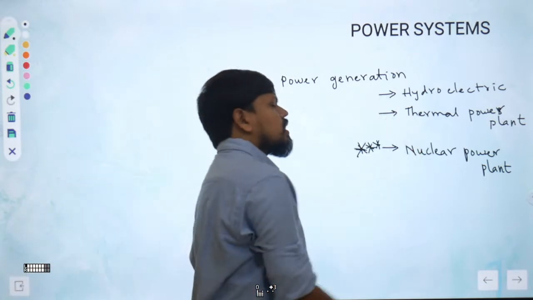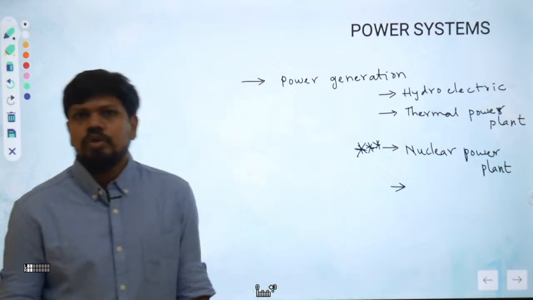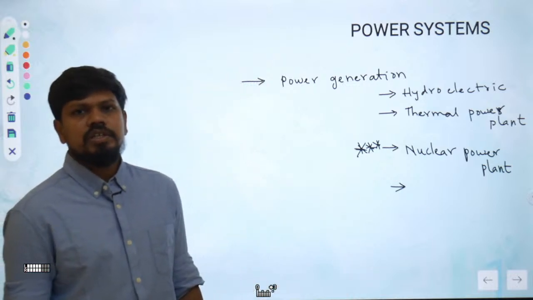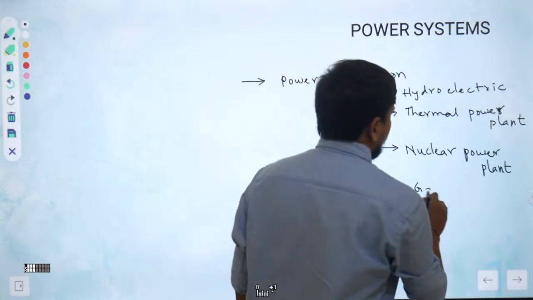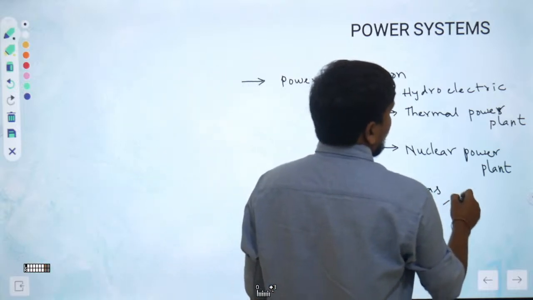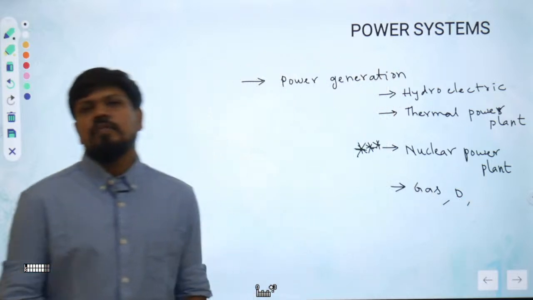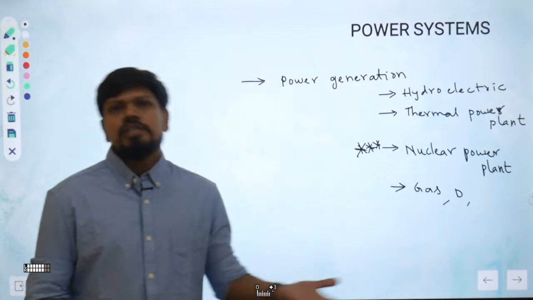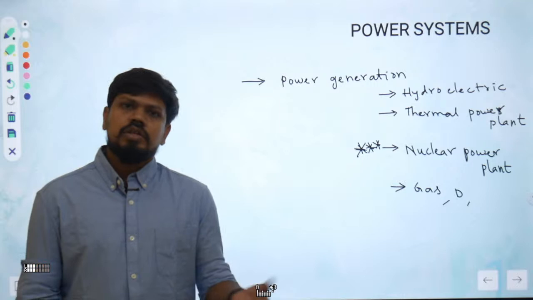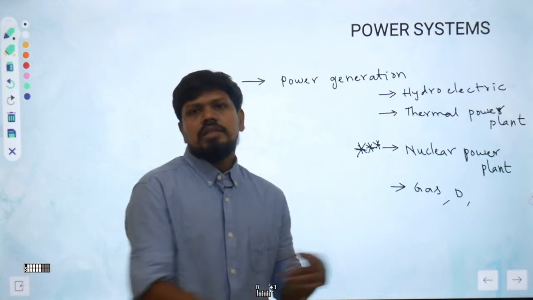So these are the major concepts in power system generation, and moreover you have some more things also in power system generation. Those are nothing but gas power stations, gas power plant or diesel power plant, or we have some different types of power generating stations, like tidal energy. From the tides also you can generate the power, right? Geothermal energy, or there are many other concepts also.